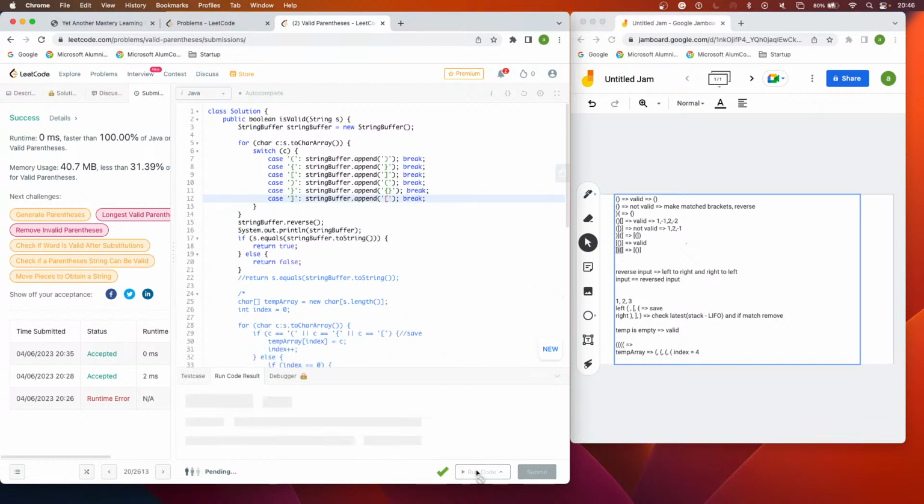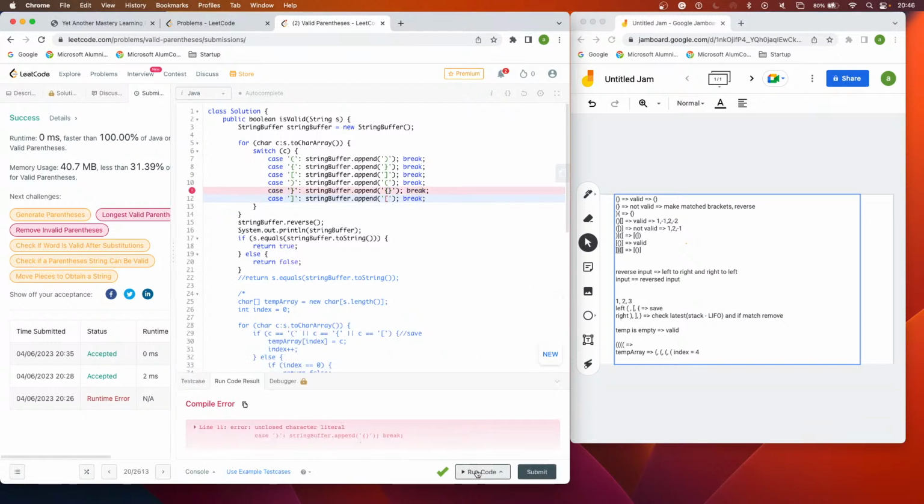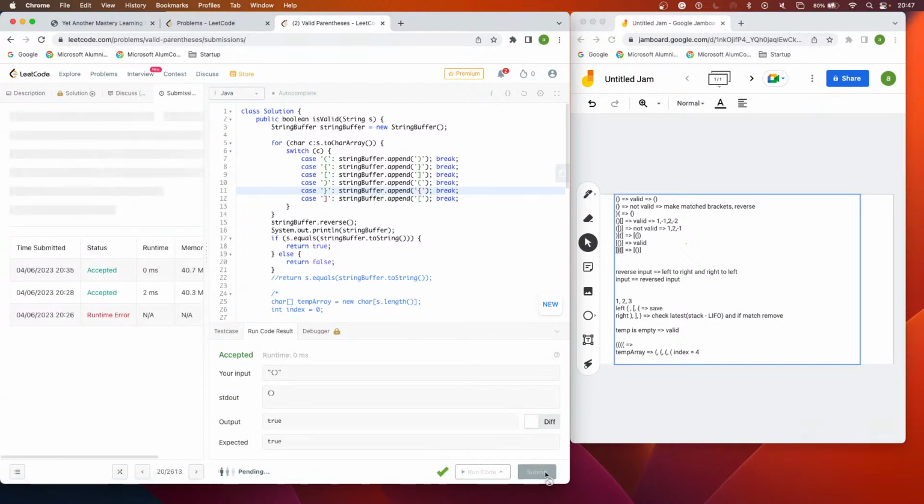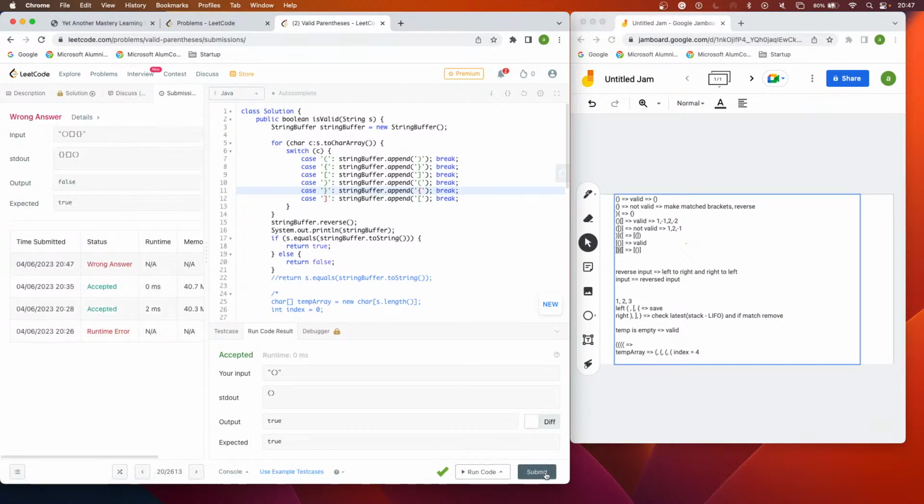Now let's see run. Yep. Oh, something was, oh, sorry. For the left one, you have to make it as a right one. Yep, let's do. Got it. Let's submit. Let's see. I'm not sure, I haven't tested all the cases. See, something was wrong.